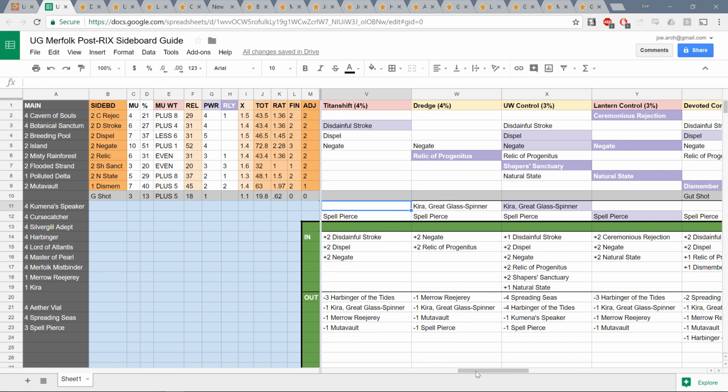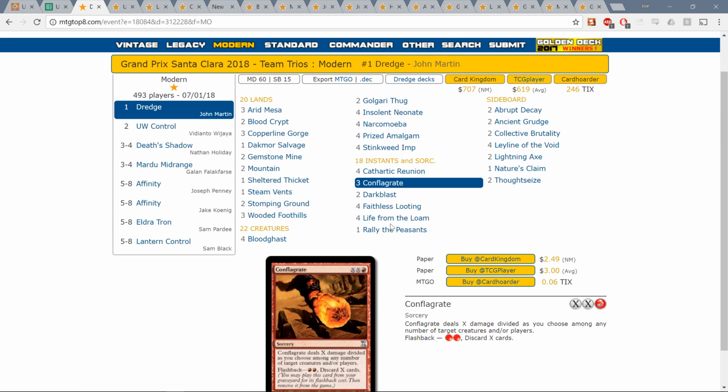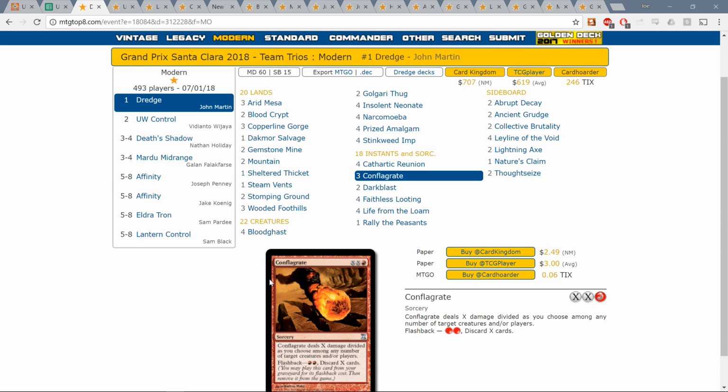Continuing, we're at Dredge, which makes up 4% of the meta share, and I think it's a pretty even matchup. I'm going to have a sip of water here. We've got 2 Negate, which is most important, if we go over here to the deck list, for their Conflagrates. We do not want to lose our board or lose our life total to a Conflagrate. If we can counter this, then we're usually going to win the game, I think.